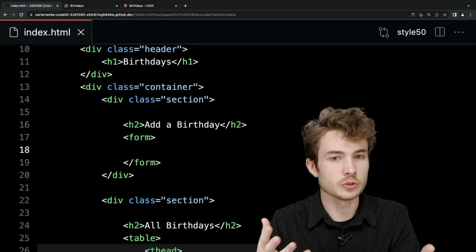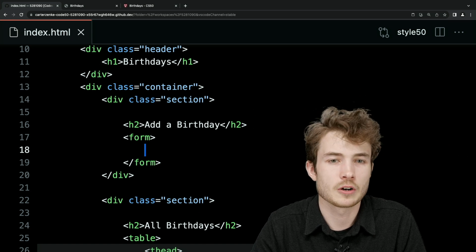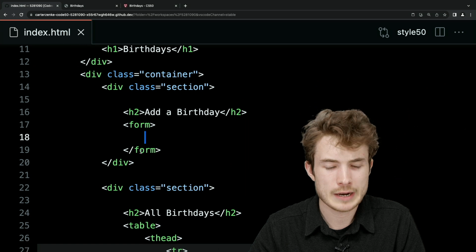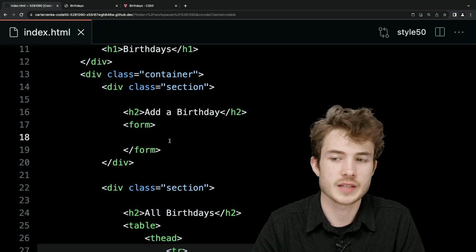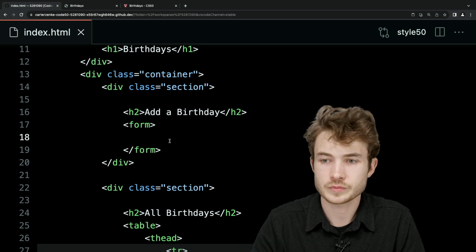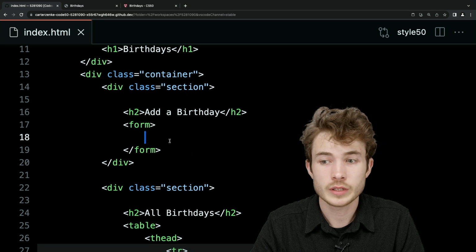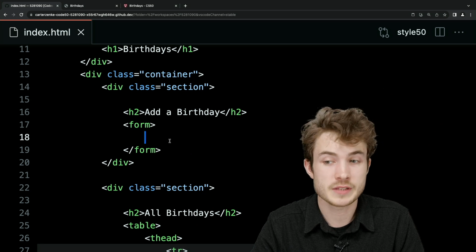And now let me ask you, what kinds of input should we have, or input boxes, for our form? We want to keep track of names and months and days for birthdays. So what might we need? Yeah, so one thing we might want to have is an input box for the name.